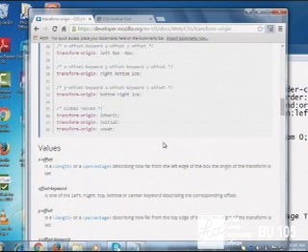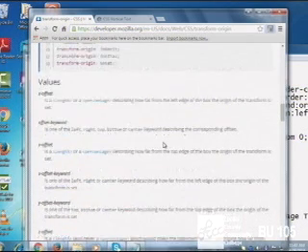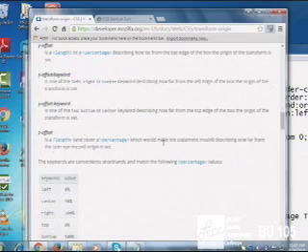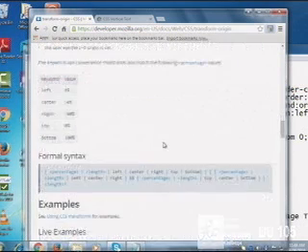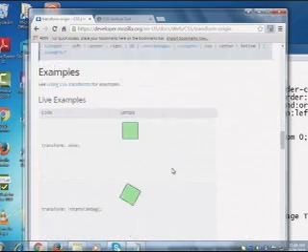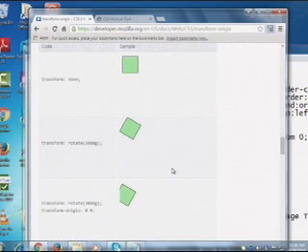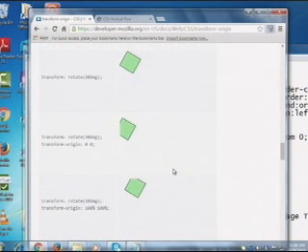X offset, Y offset. It's taking almost the position of that relative pixel that you're picking. Yeah, position relative as well, like left. Rotate 30. Rotate 30, 0, 0.